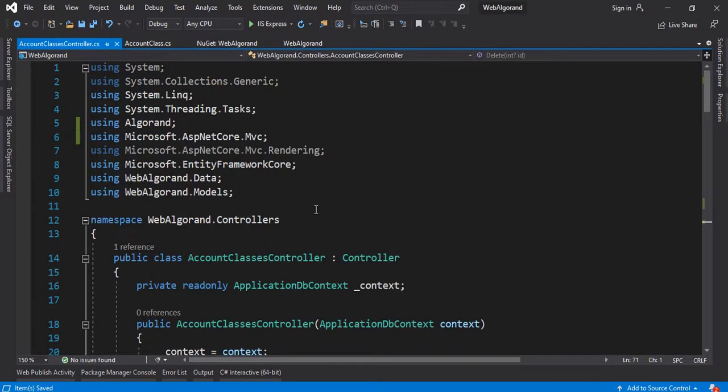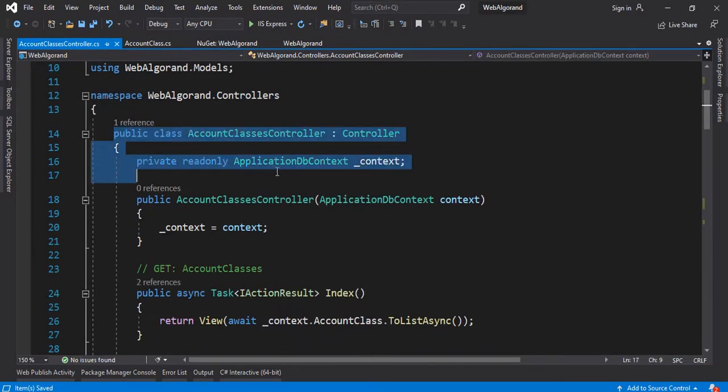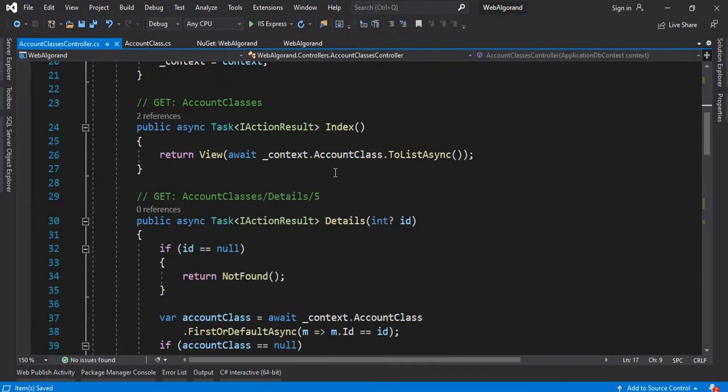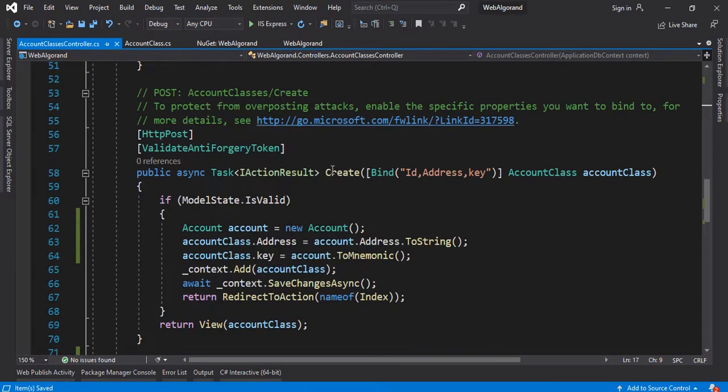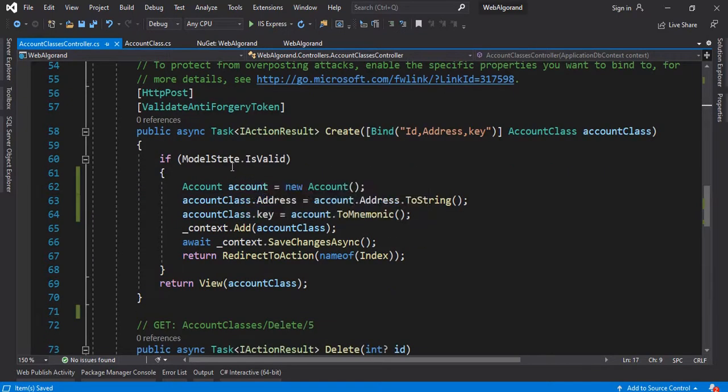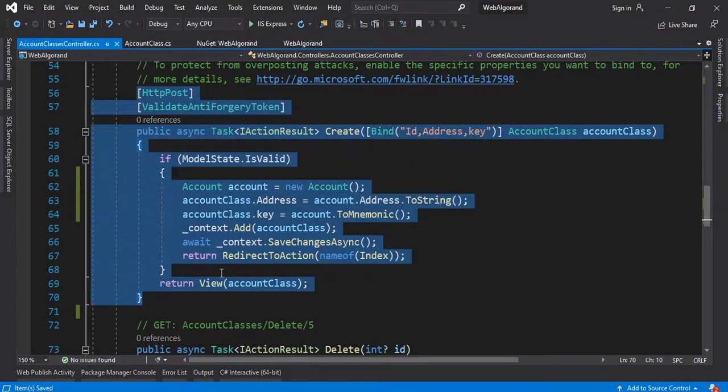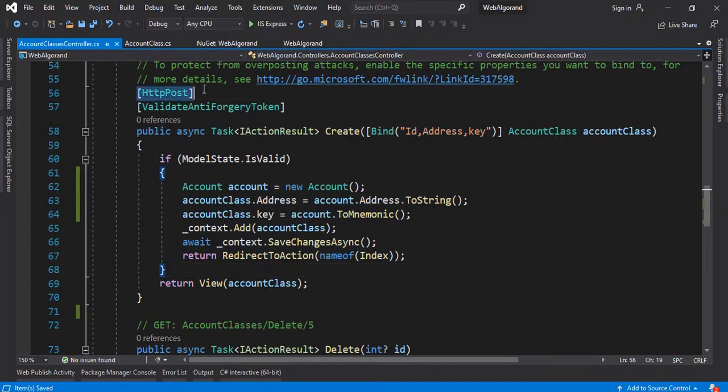Okay, so our controller class has been created successfully. We have a CRUD operation connected to it. What we're interested in at the moment is the create functionality. Here we have the HTTP post, which processes what goes from the front end to the back end to get processed and then returns the data for us. It basically just puts data into our database, which is what this whole code snippet is all about.